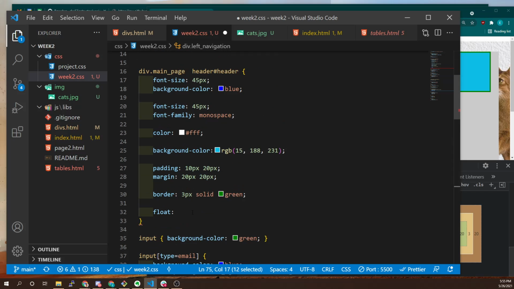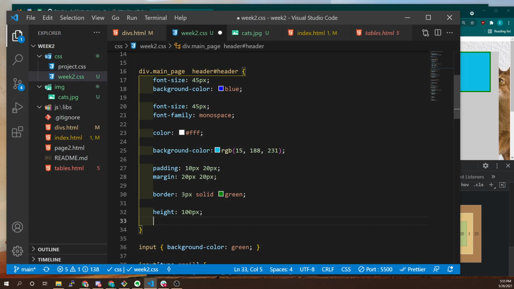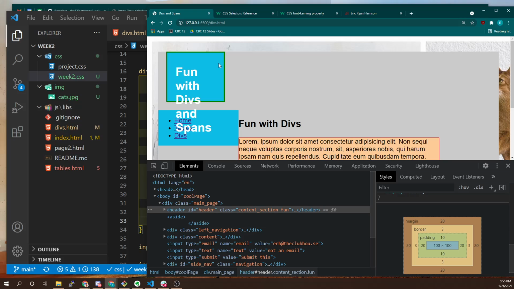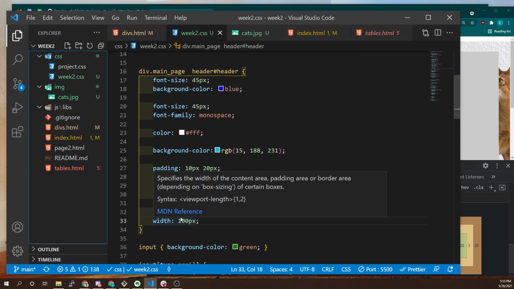Other interesting properties that you're going to use pretty often are height, which, as you'd imagine, defines a height, and we can put any element in here, and width, 100 pixels. A lot of these choices break the expected normal flow. We remember this is a header, and it's display block type of element, so it's going to take up all the space it can. But by declaring a height and a width, we're saying all the space you're allowed to take is 100 and 100. We are constraining its space through this style declaration.